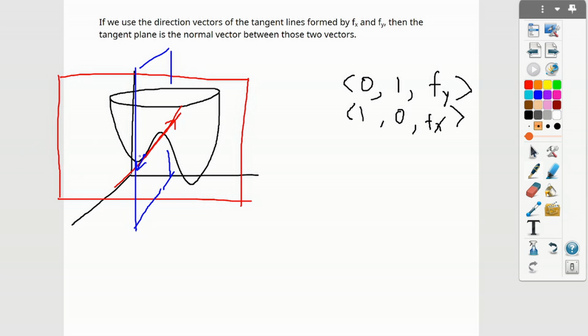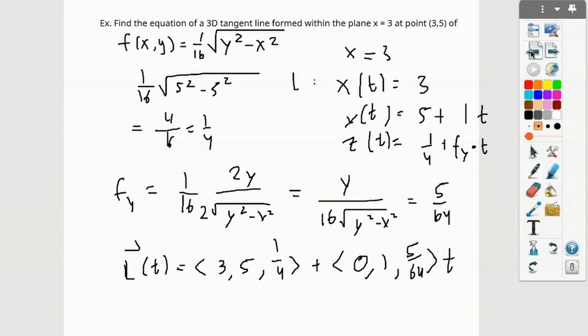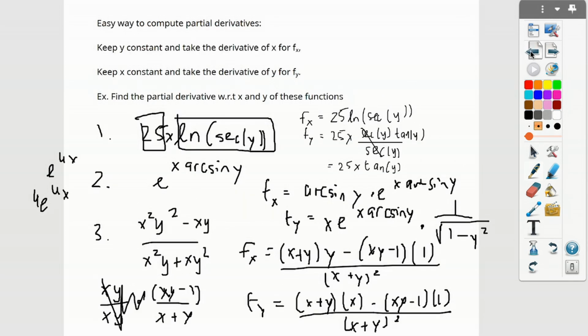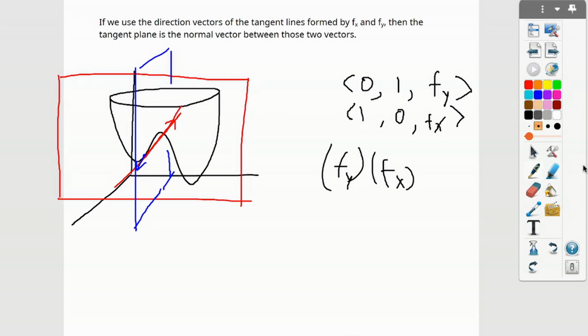So these are your two vectors, and in fact, if you take the dot product of them, what you are supposed to get is the 0 vector, or f sub y dot f sub x is supposed to be 0 at that point. I think. I'm not sure. It would only make sense for them to be 0 at that point, but I'll actually have to test that out. But whatever. What does matter is both of these vectors are going to be in the tangent plane.